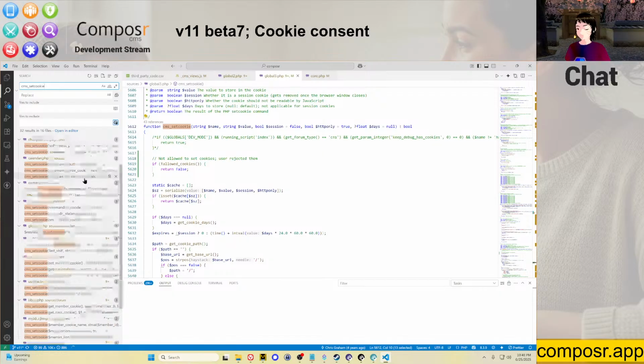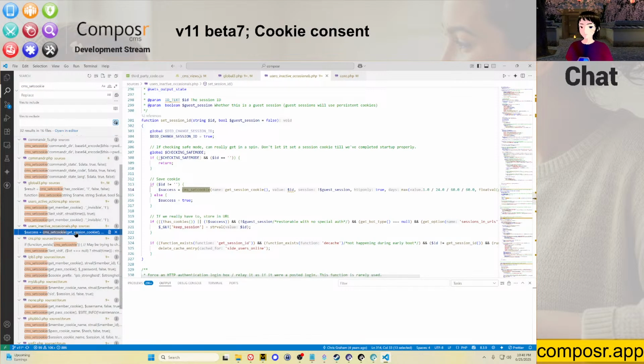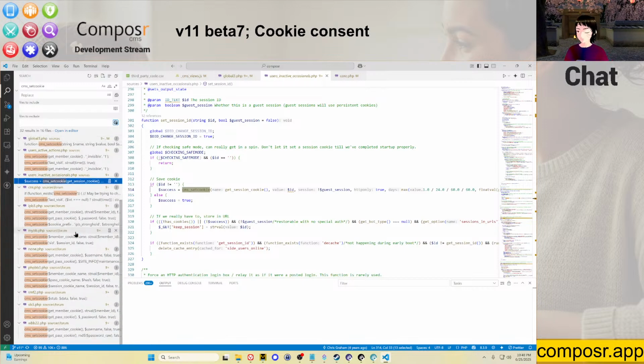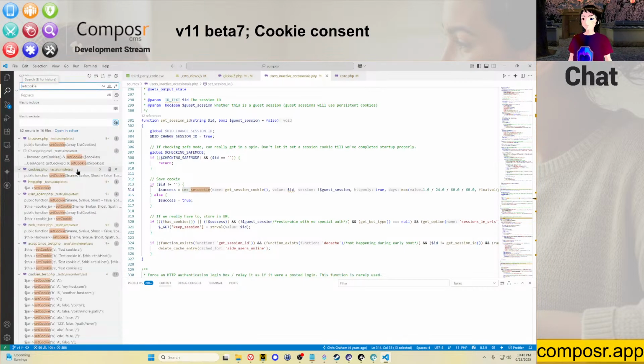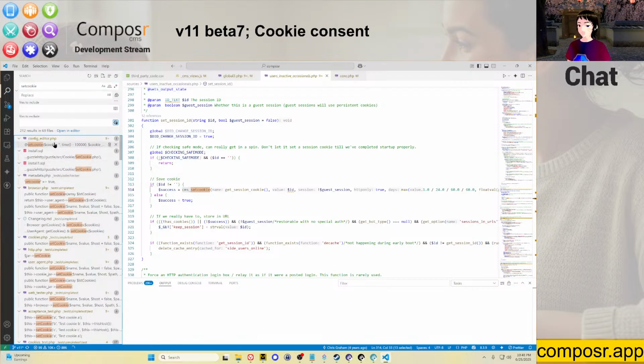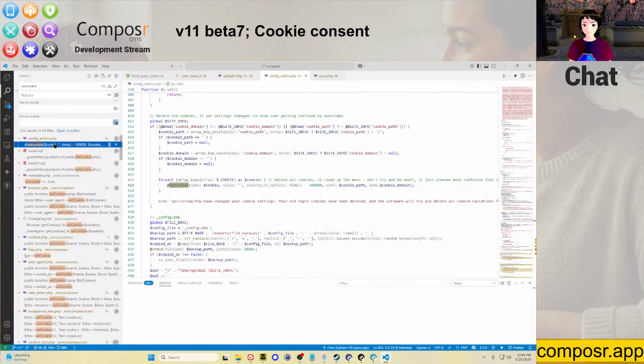We're going to do a quick search here to see how we're using it. Okay. Now we're going to do the actual set cookie.